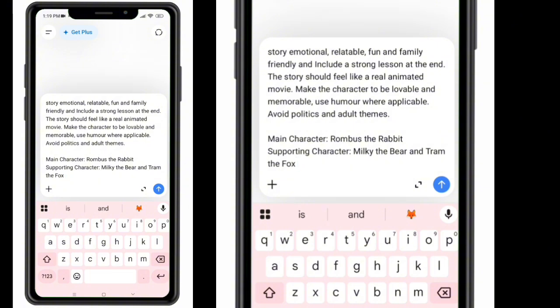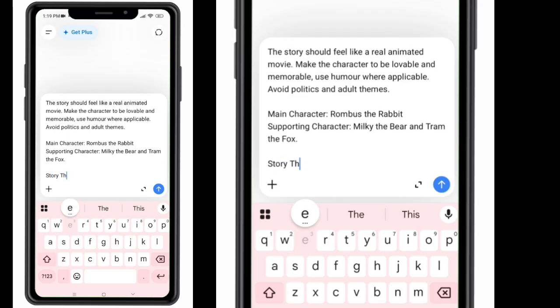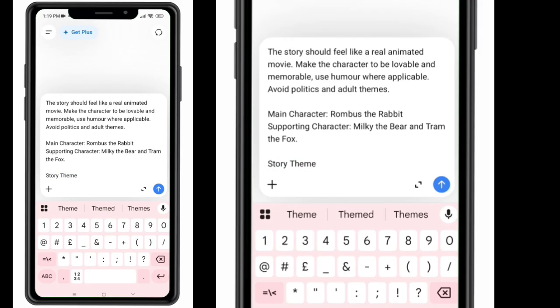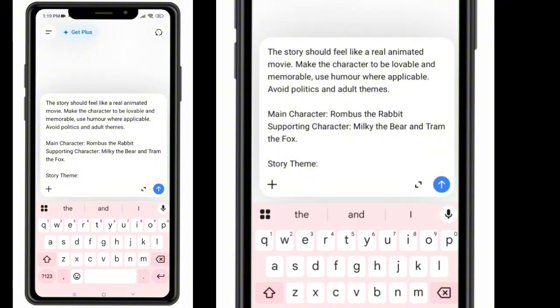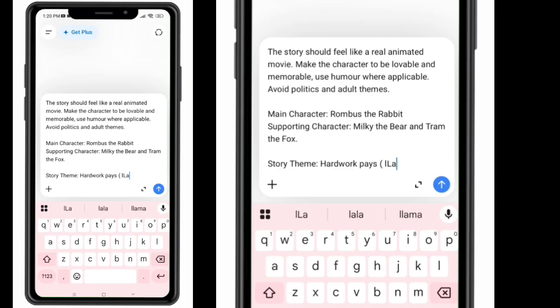Then my story theme: I want it to teach hard work, to really know the importance of hard work and how hard work pays off at the end. Hard work pays. That's my story theme. Then I can also add laziness.